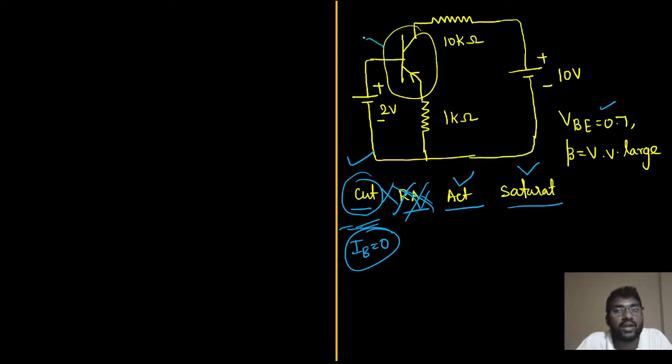Because this is a BJT, a bipolar junction transistor, it is a current controlled device. If there is no base current, then this BJT will not be in operation. It is off. That is called the cut-off region. A very minimum amount of current, in microamperes, is all that is required to drive the transistor.